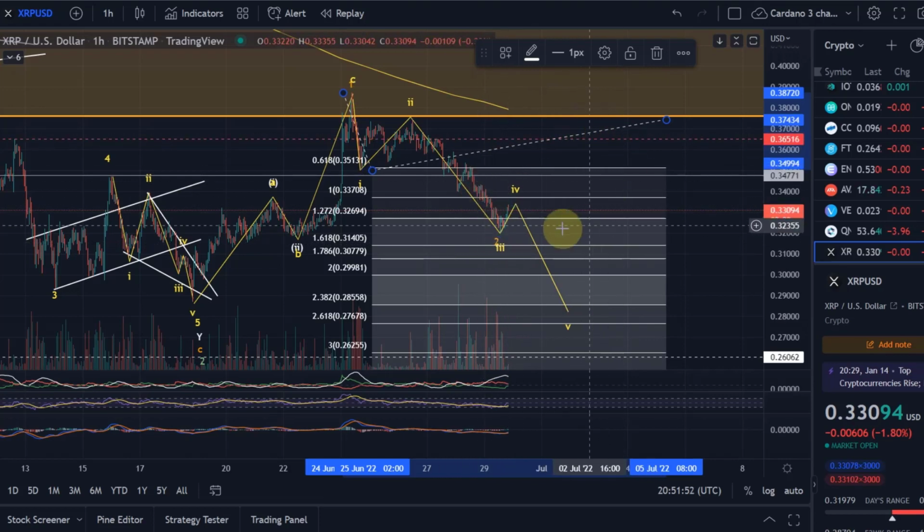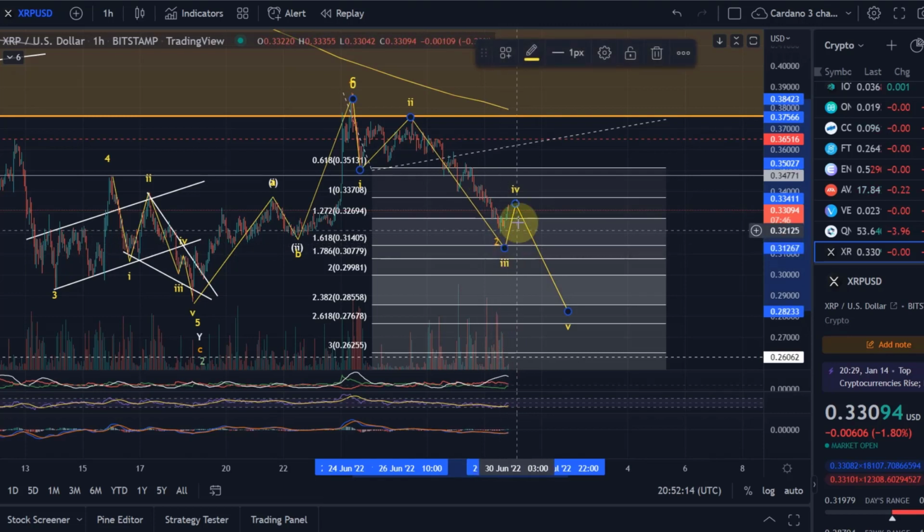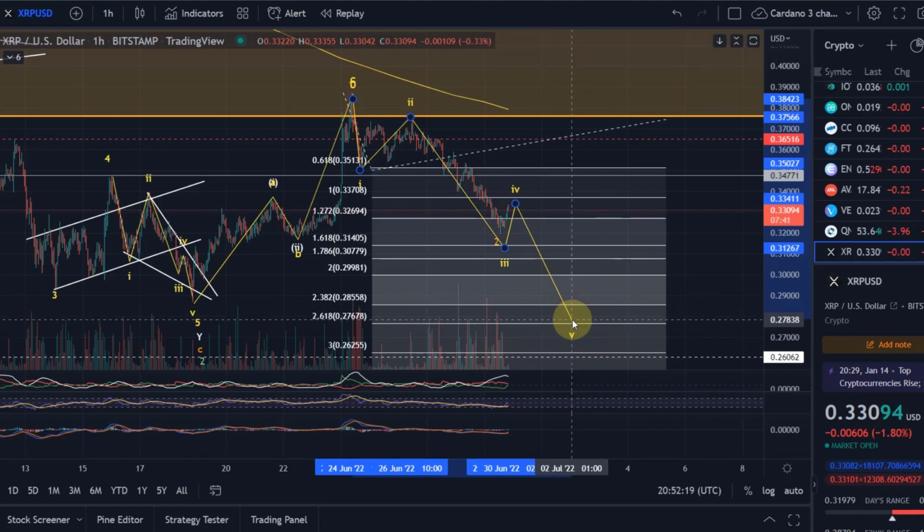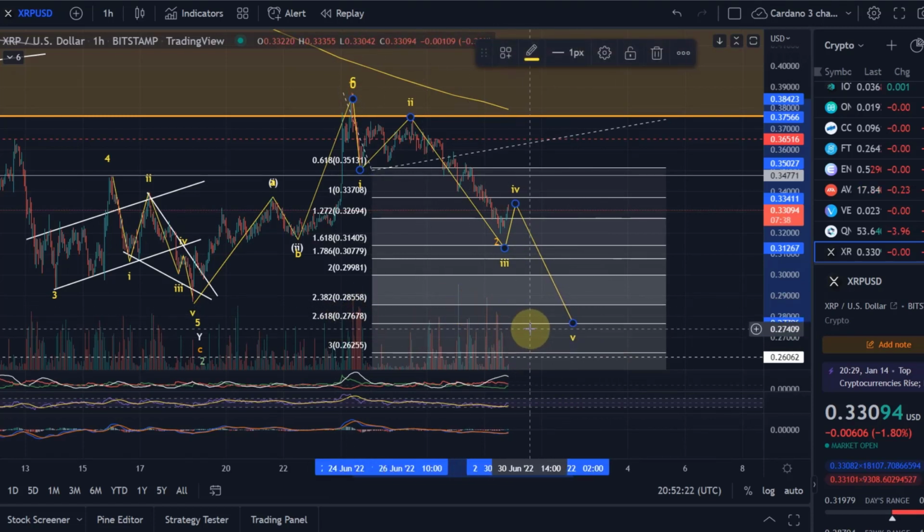Therefore, it's looking like the wave 3 might not be complete, because the wave 3 would normally need to reach the 1.618 extension at 31.5 cents. If we reach 31.5 cents, at the same time we have invalidated the bullish wave count, and we also can be quite certain that wave 3 is finished. So we would need to move a bit lower. Then there will be a wave 4 up and a wave 5 down. A possible target for the wave 5 would be the 2.618 at 27.7 cents. So we would make a lower low in this scenario. That is at least one target for a wave 5.